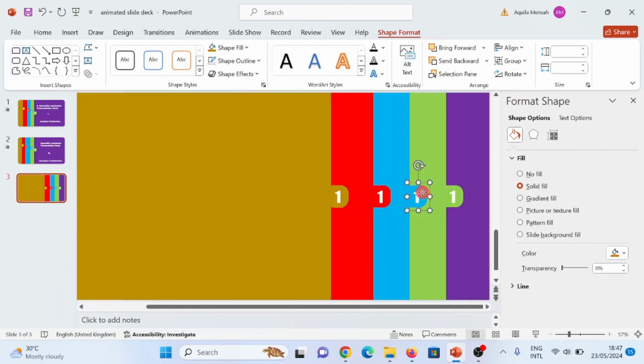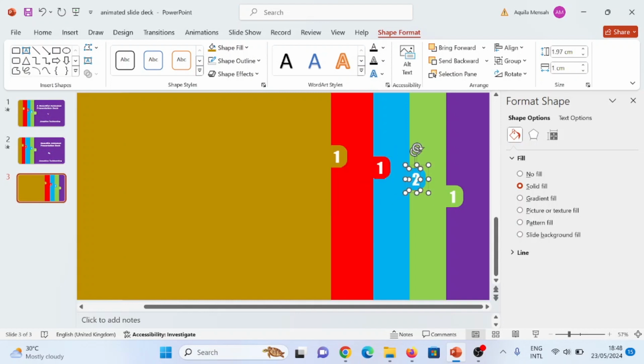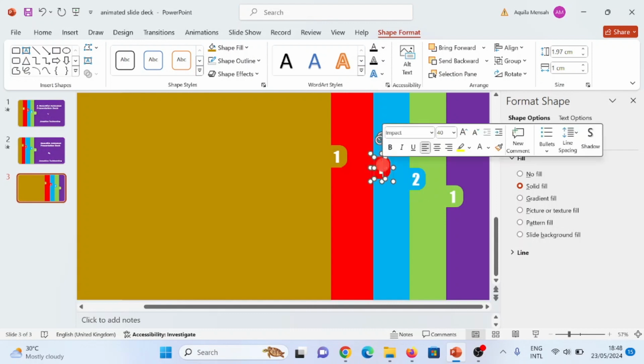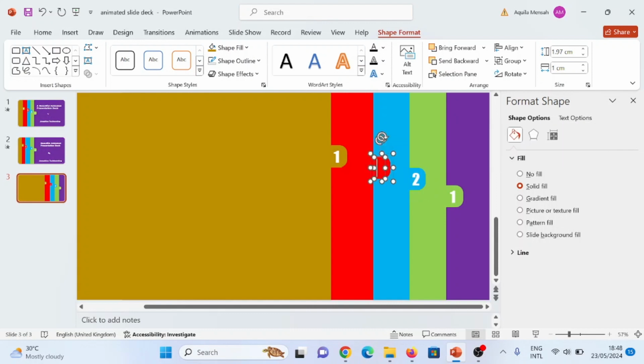Now move these top rounded rectangles slightly up above the first one. Like this. Move this one up. Change the numbering from 1 to 2 to 3 to 4.